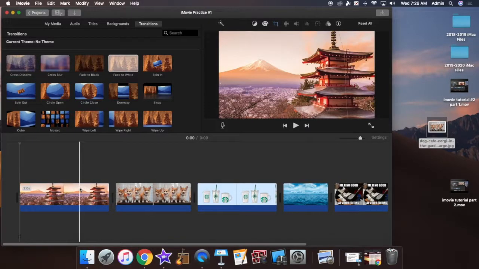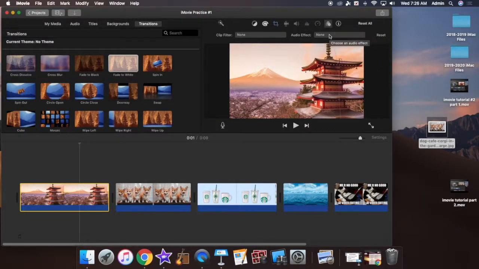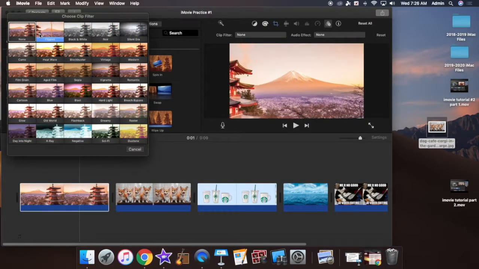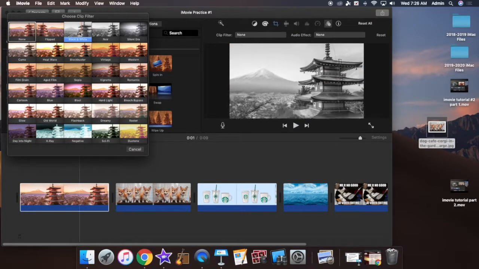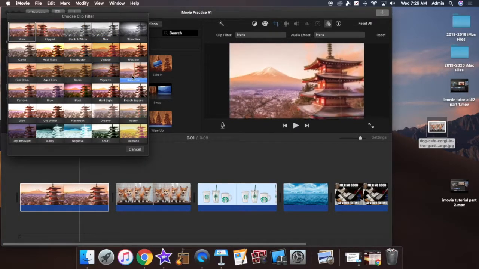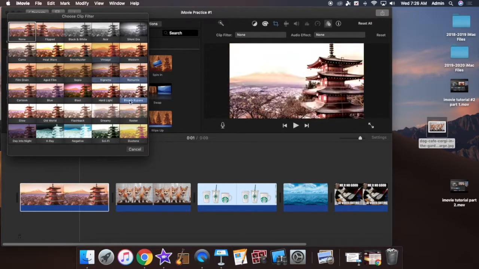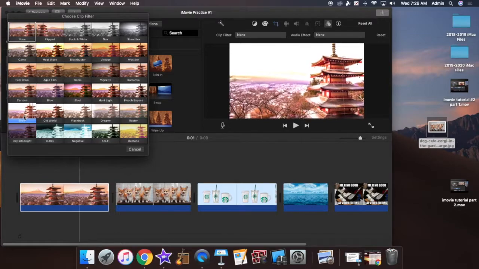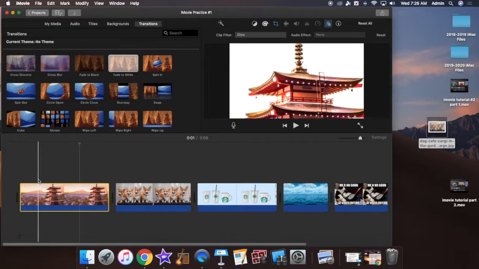So now that I have all high resolution pictures that aren't blurry, I want to add some effects to them. You see at the top I have cropping, I have color correction, but I also have filters and effects. This is for images and for audio. We don't have to worry about audio right now. So I'm going to click on the image effects, and there are all these different filters that can be applied to my picture. Some of them are effects that turn it upside down or turn it into a negative. So I'm going to look through here and find one I like that makes my picture kind of pop.